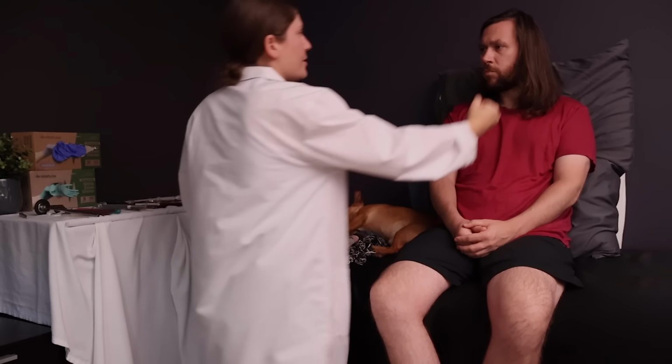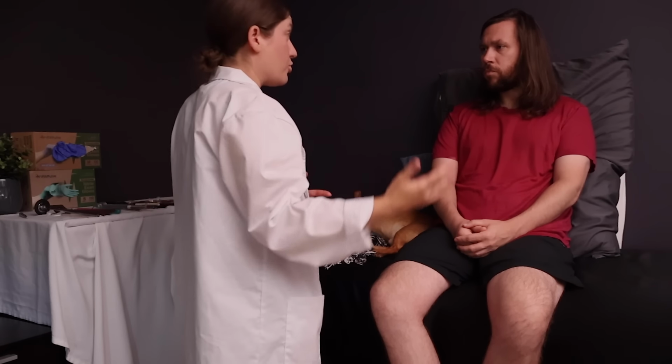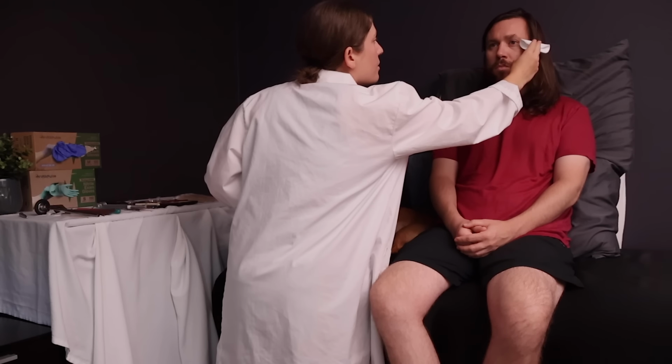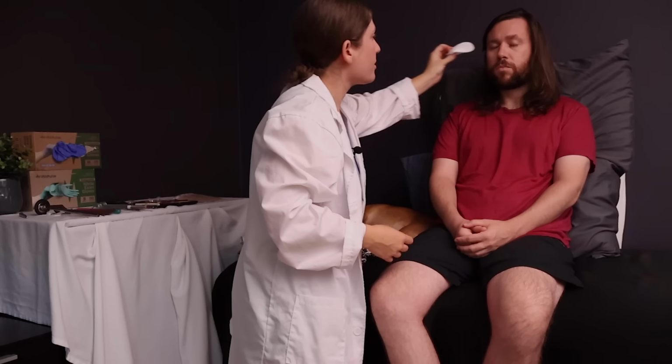So I think for the full body, we've got a really good indication that everything is functioning properly. There's just one blink reflex test that I want to do because that sensation loss is so close to the eye. But other than that, I think you're on the upward trend. So assuming that this is functioning, just look straight ahead, ignore me. Okay, good. Blinking is the reaction we want. We want you to be able to blink.